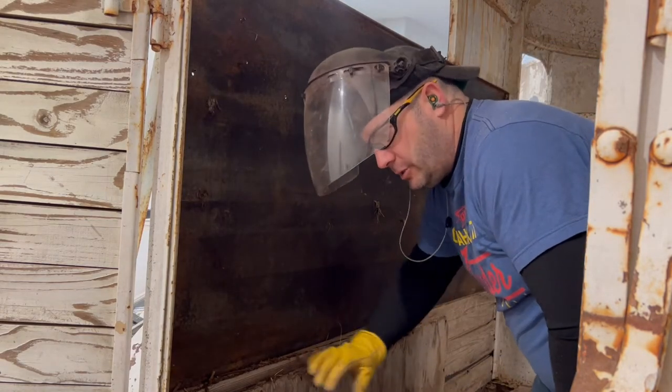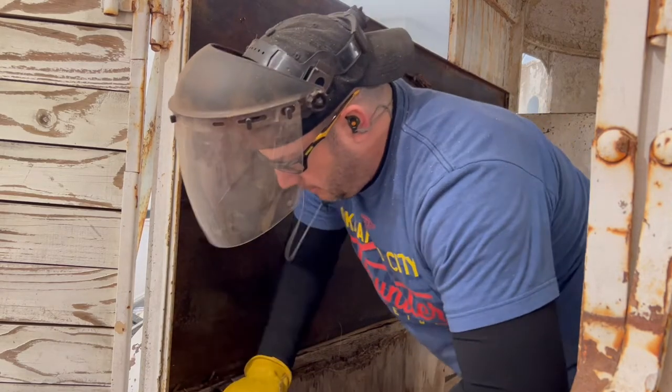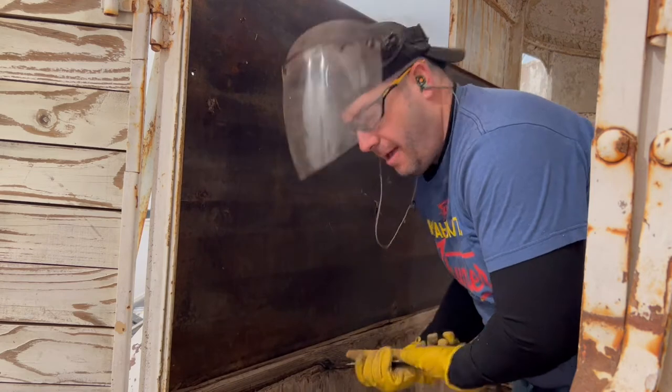Now this patchwork job might make life a little difficult. And again, it might not.